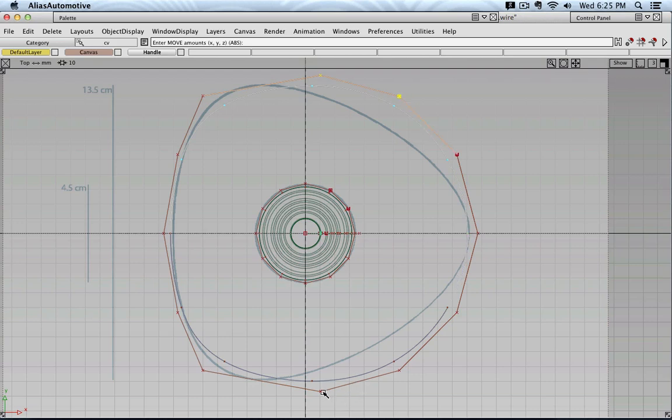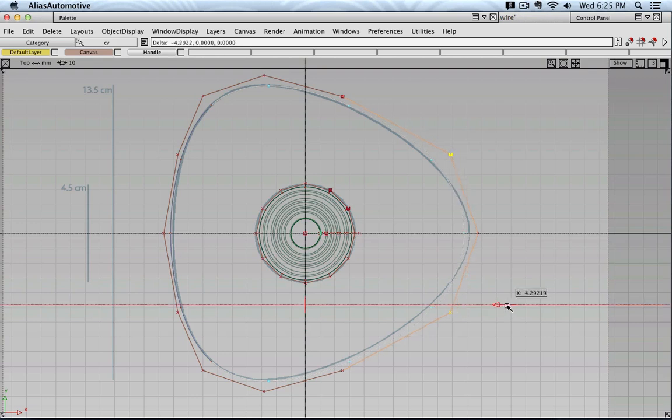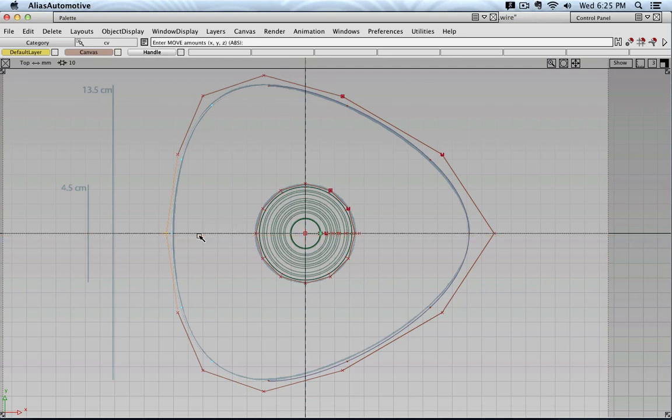Maybe here I can pick all those at the same time. And then you see that on the left side, my surface actually, or my profile, starts matching up with the profile I sketched initially in Illustrator. Okay, so that is actually pretty good.